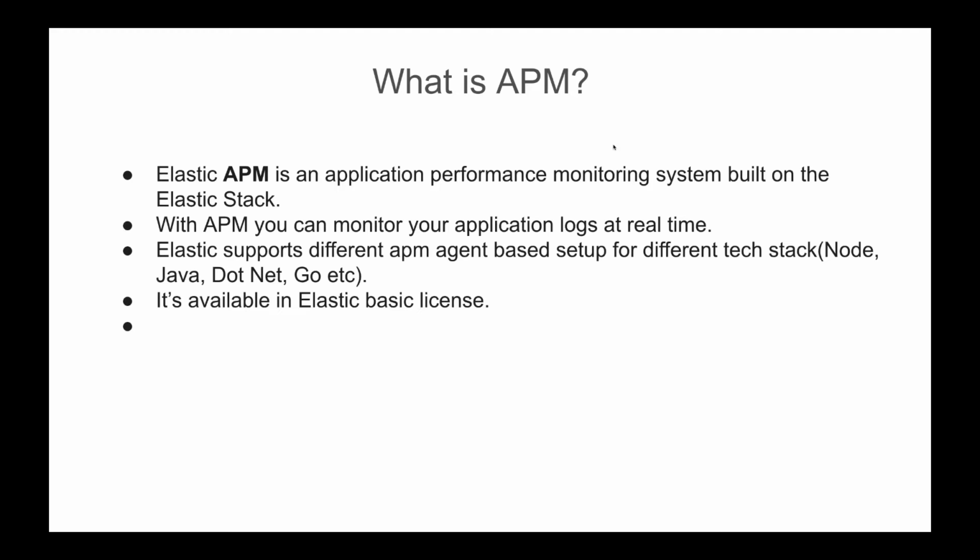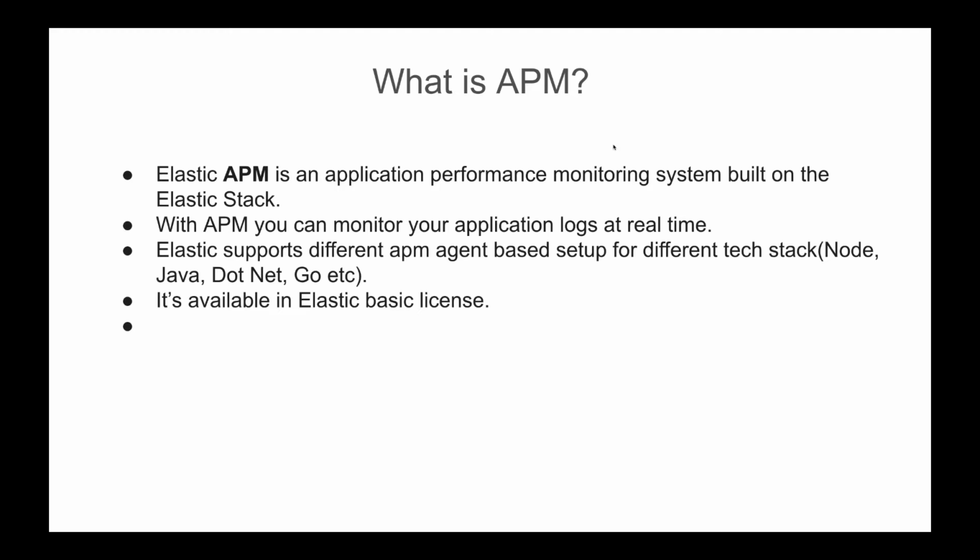The next point to understand is that with APM you can monitor your application logs in real time, and that is what we were discussing. You are hosting your application in a production environment and you will get the production traffic, which is real-time traffic, and you will see things like what your server health is, and how many 4xx errors, 404s, are coming on your system. That means how many pages there are where users are requesting a feature, but it is not coming up. So it is giving a page not found, or the API response is failing or something like that. In order to monitor all these things in real time, this is the solution for it.